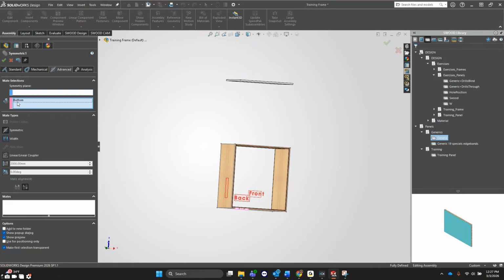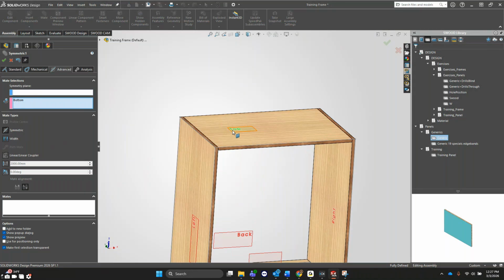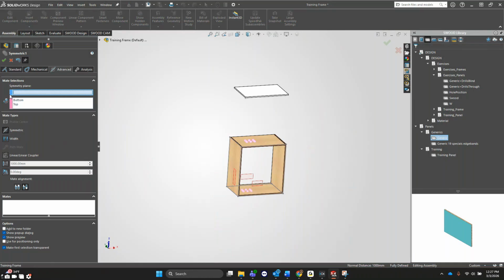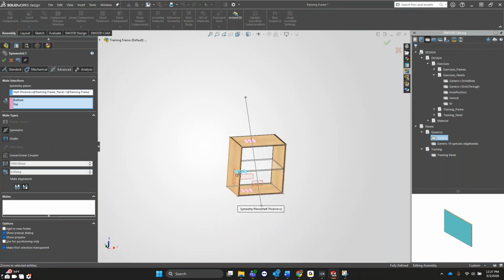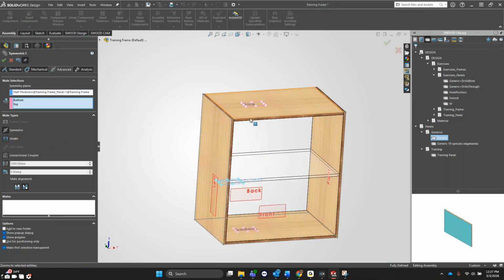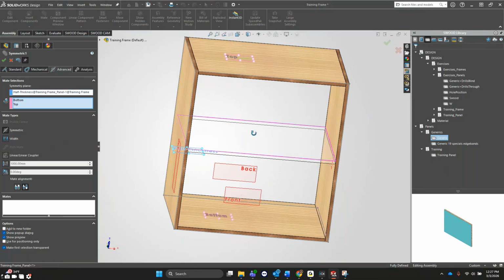So I'm going to delete, I'm going to make these pink sections be the top and the bottom. And then the symmetry plane should be the mid plane of the panel. That should work. Let's see if that works for us. So I'm going to select symmetry plane here, and then my design tree pops up in the viewing area here, and I can grab the half thickness plane inside of this panel here. There we go. And you can see that snaps it. So the top and the bottom are what the symmetrical plane is going to go between. Everyone able to get that to work okay?